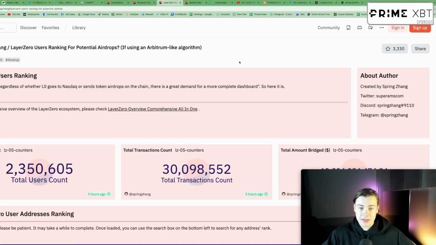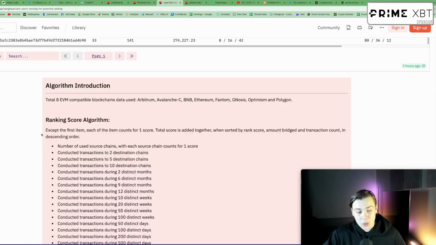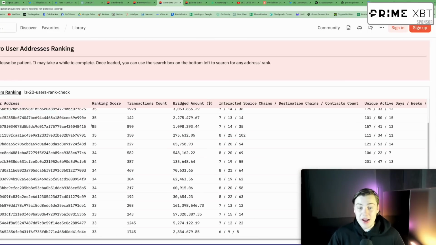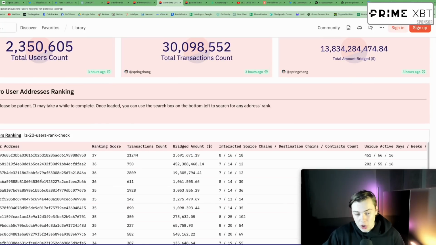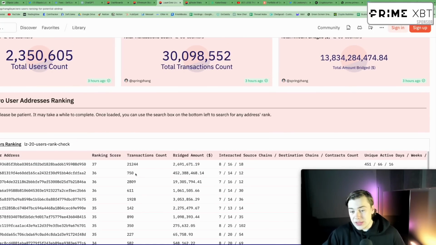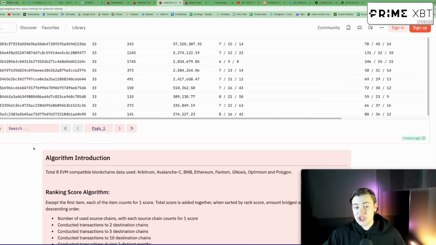And it's absolutely amazing. One other thing it's really good for is airdrops. So if you actually look at Layer 0, it's tracking the top 25 Layer 0 wallets by ranking score. So that's transaction count factored in with bridging amount in dollars to actually give you a score based on where different participants of the Layer 0 network rank in terms of getting an airdrop. So this could be really cool for those airdrop farmers out there that actually want to track wallets.